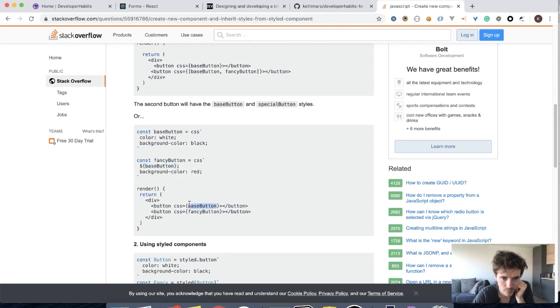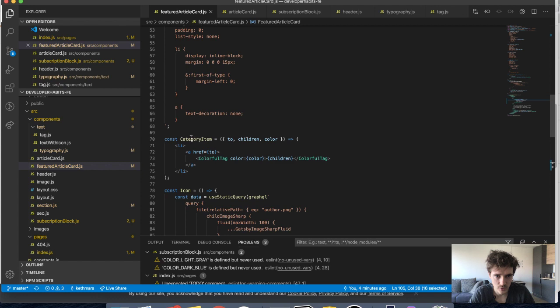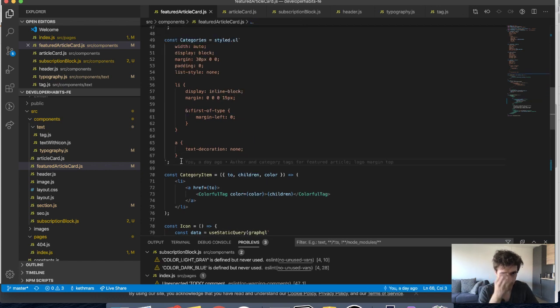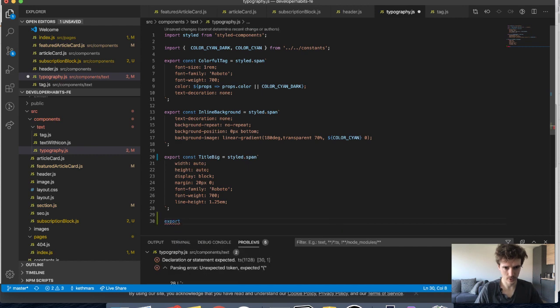We pass in the base button. In that case I'm just gonna create a h1 like that.